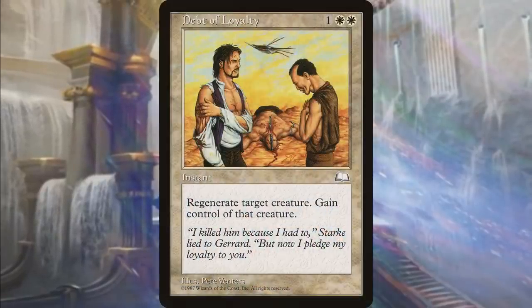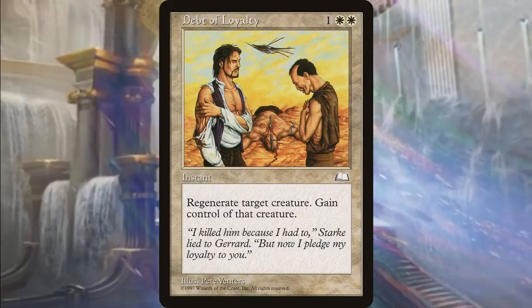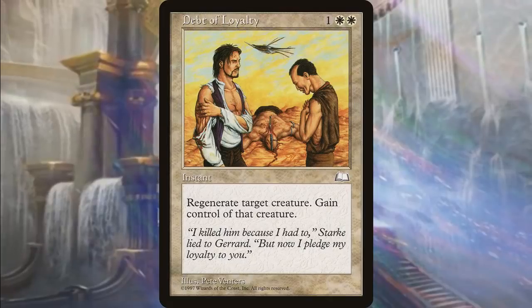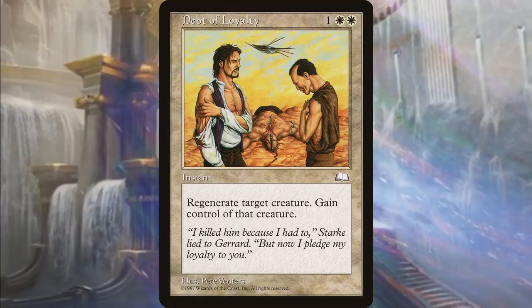But let's start it off here with the first card, Debt of Loyalty, 3 mana in white, an instant. Regenerate target creature, and then you gain control of that creature. So regenerate, tap, the next time it would be destroyed, it's not. This is a really cool thing because you don't see it that often in white.